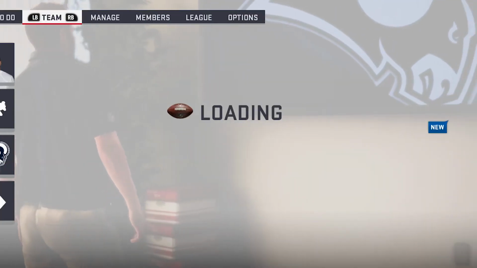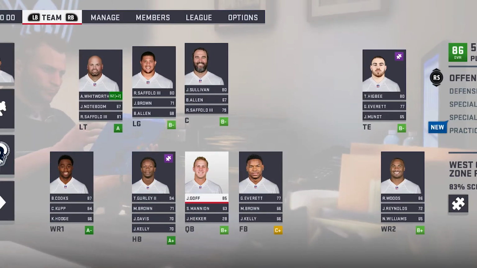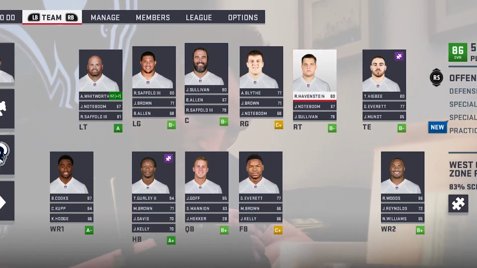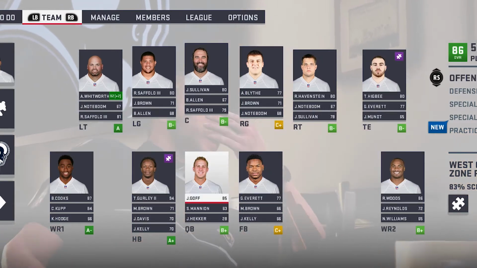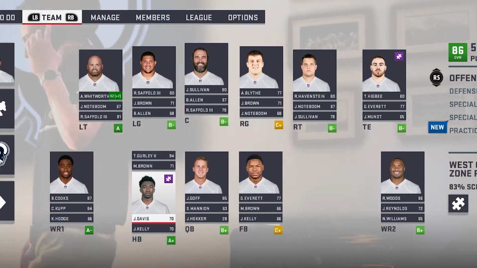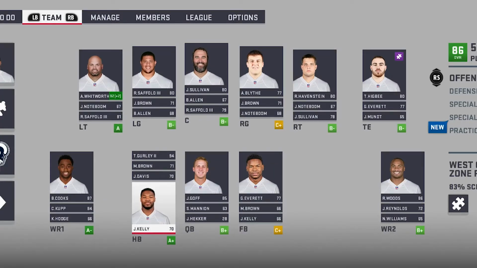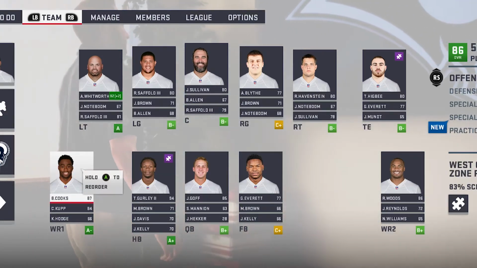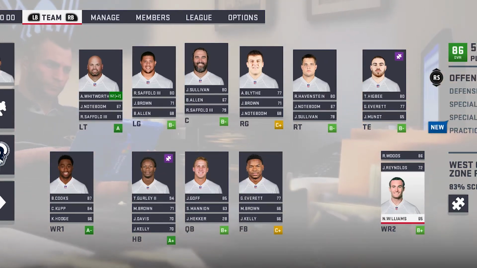We'll look at our team before we begin the rest of the season. On offense, we have Whitworth, Saffold, Sullivan, Blythe, Haverstein, and on tight end we have Higbee and Everett. In the backfield we have Jared Goff and Todd Gurley, with Malcolm Brown and is it Justin Davis as our running backs, as well as Kelly there. We also have our fill-in fullback, which is Everett. Our wide receiver corps is filled with Brandin Cooks, Cooper Kupp, Kay Hodge, Robert Woods, Jake Reynolds, and Williams.